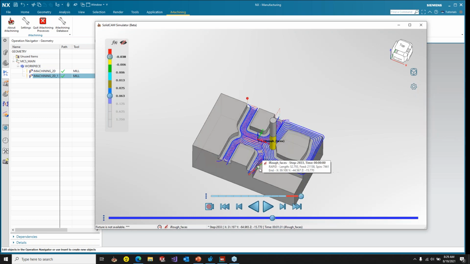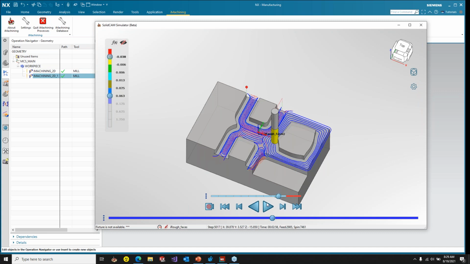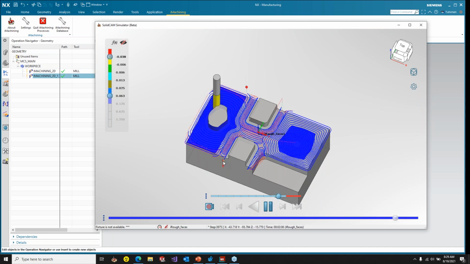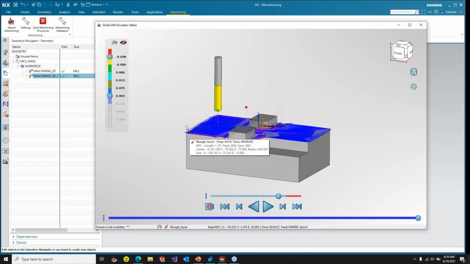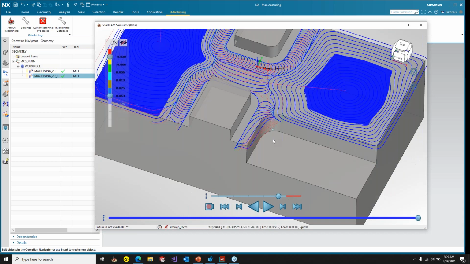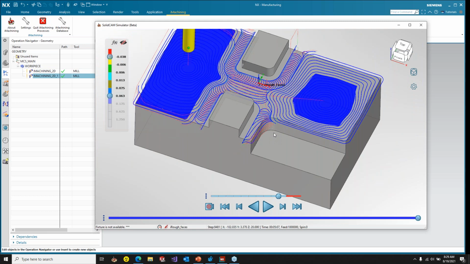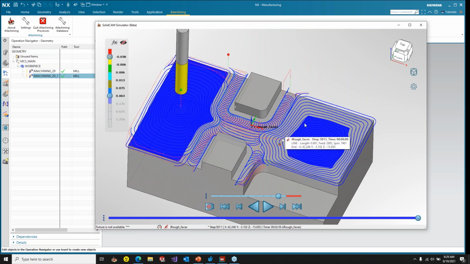I'll switch over to the default. Now, one of the reasons we thought this would be nice to add is that for all of our technicians, it really gives a familiar tool to analyze toolpath. And with iMachining, one of the most important things is to understand the toolpath, right? So being able to use a SolidCam simulator just gives another tool to our technicians, and also something you can even show to customers to analyze toolpath a little differently than the tools provided in NX.